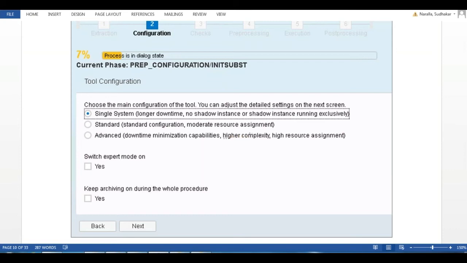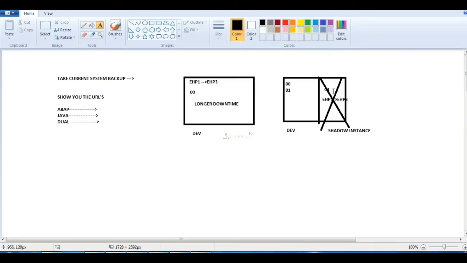Downtime phase means where we have the downtime phase here. At the end of pre-processing, at the starting of the execution phase, my downtime phase will start here. Here, what will happen is, the shadow instance will be switched to the original instance. Once the downtime has been completed, it will clean up the shadow instance. There is no use for it, right? Who will do the cleanup? My SUM tool only will do the cleanup.